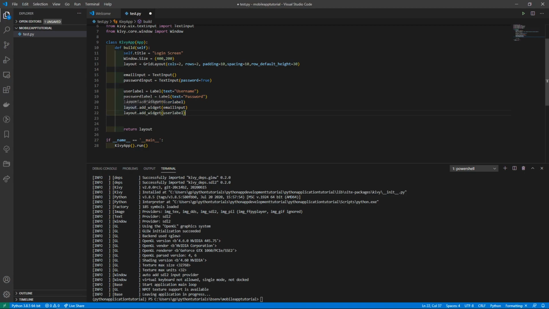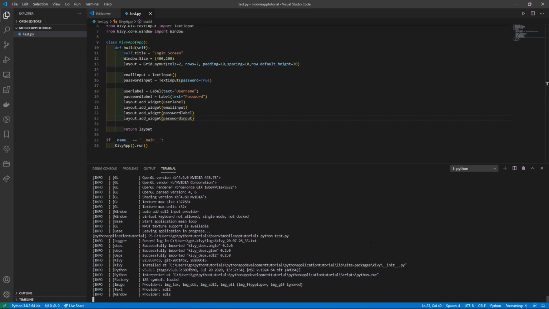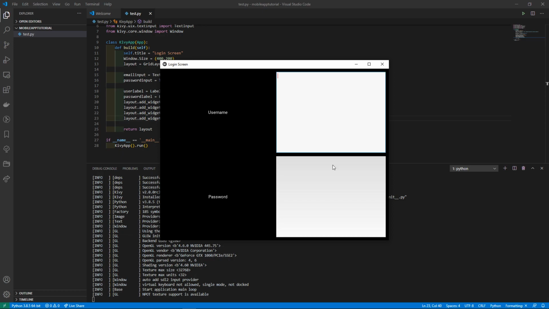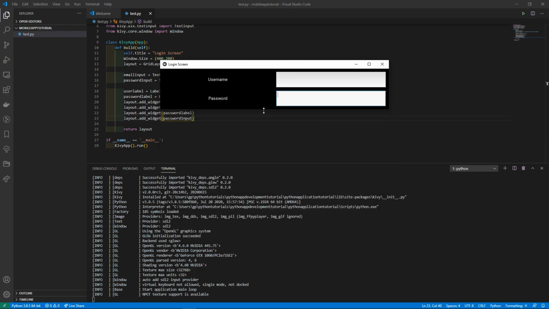So I'll just copy this and paste it, and then we'll use the password label over here. Then we want to go ahead and just add the next thing, which is the password field. So we'll go ahead and just get this password input over here and paste it. And then let's run this to see what it looks like. So I've got a username with a field and a password, and this is really ugly. But if you resize this window, it will look a little bit more like a login form. And if we type here, it's unmasked, and if we type here, it's masked.